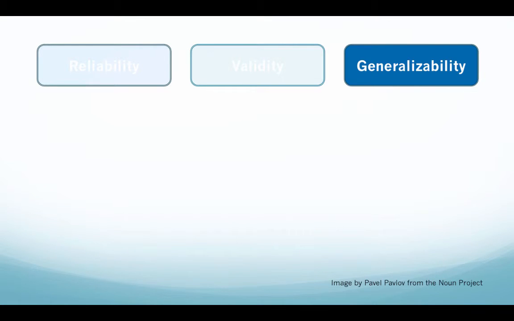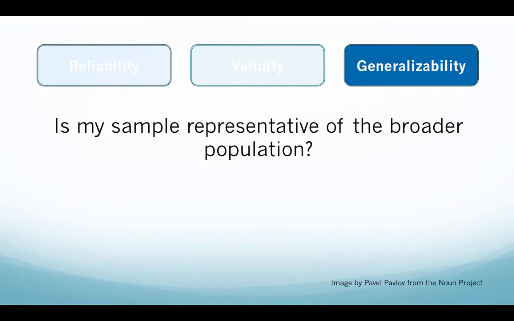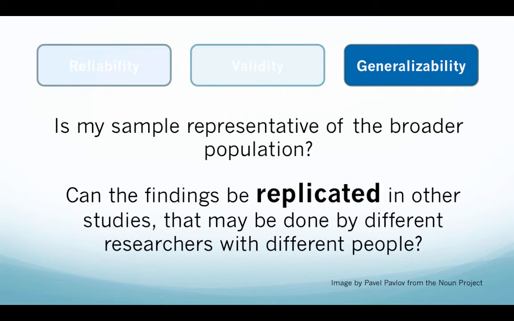Finally, generalizability asks the question, is the sample that I have drawn clearly representative of my broader population? Or can the findings be replicated in other studies that may be done by different researchers with different respondents or participants? A single study examining Latina youth's positive mentoring experiences would not be generalizable to the experiences of African American or white youth.